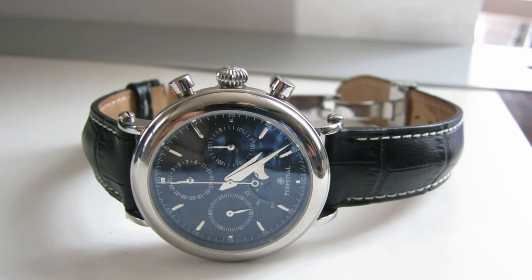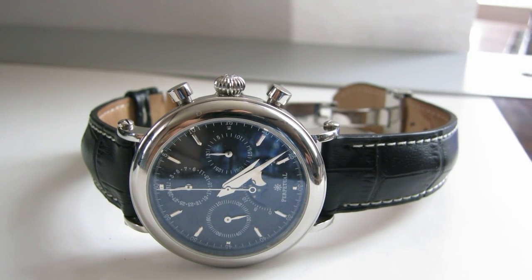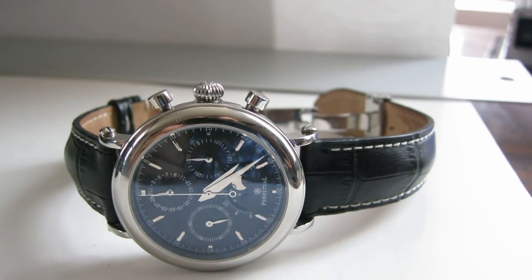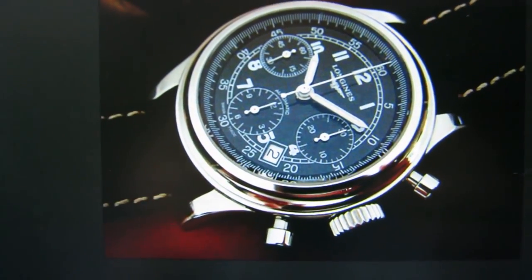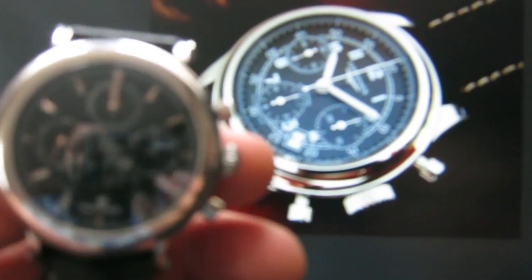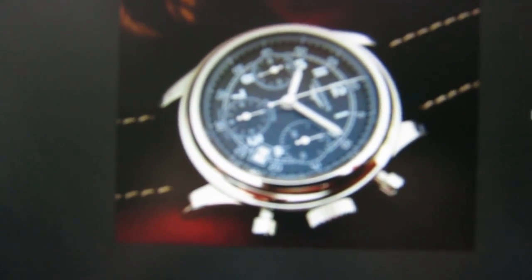The reason I was interested in this watch is that I really like the Longines Heritage 1951. That one is available on the gray market for around $1,400 to $1,500. You can see the Perpetual has a similar style — sort of a dressy-sporty chronograph. I didn't want to spend $1,400, so when I saw this for $400 I said why not give it a shot.